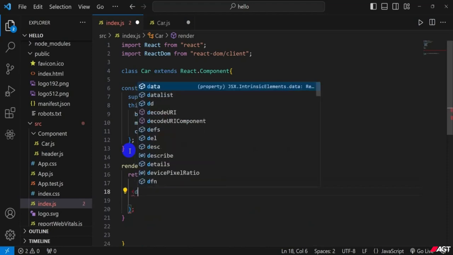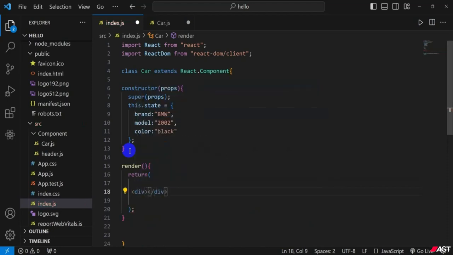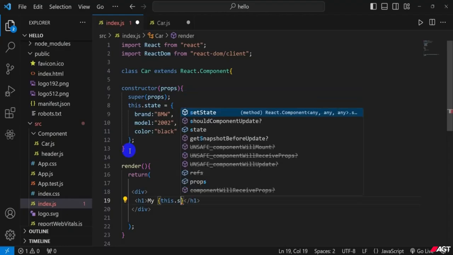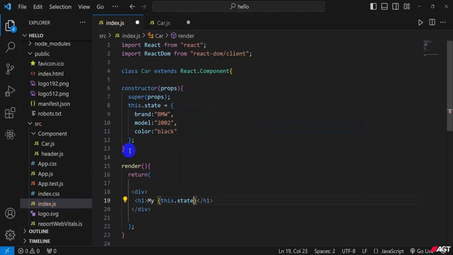First I insert the div, and inside the div I create the h1 tag. In the h1 tag, first "My". Now I create the curly braces, and here I insert this.state, the state component, and first create brand.